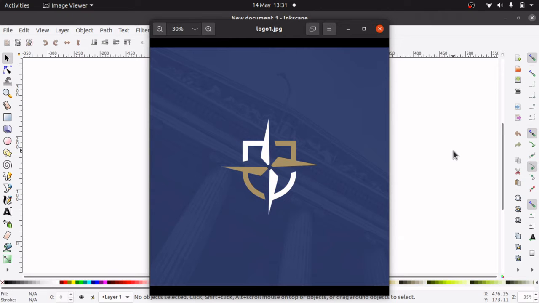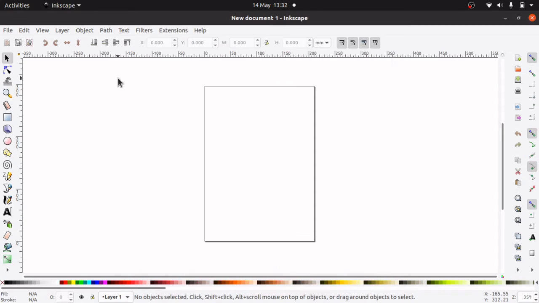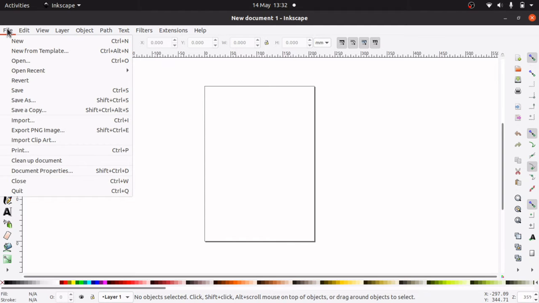Now I'm going to show you a couple of techniques for doing this. So if one doesn't work, you can move to the other. But the first technique we're going to do is using the trace bitmap. I'm going to talk around how to use that trace bitmap so you can get an idea of some of the gotchas in there where you may get some artifacts appear that you need to resolve, and how the actual trace bitmap actually works.